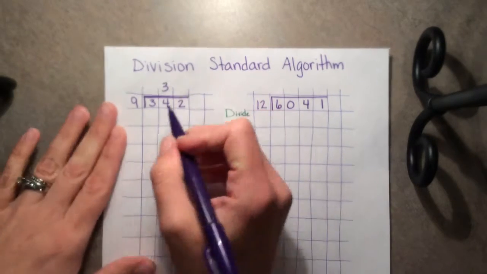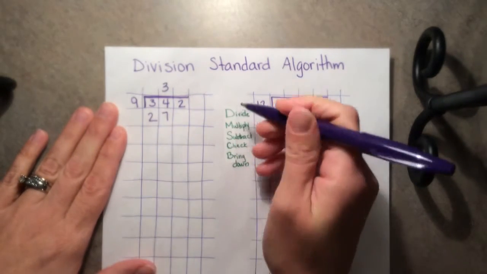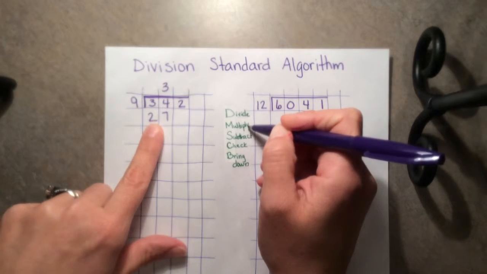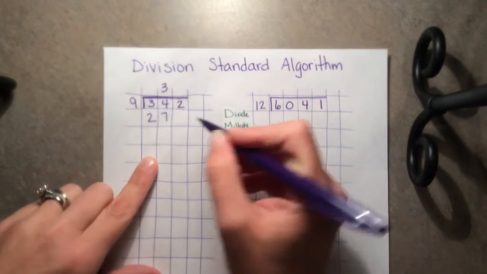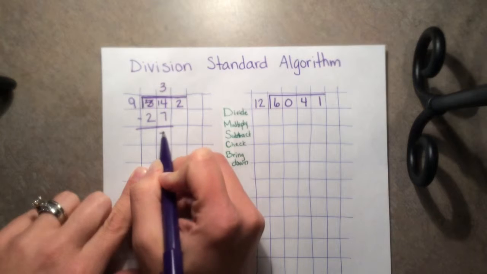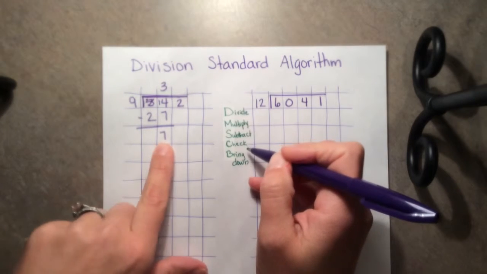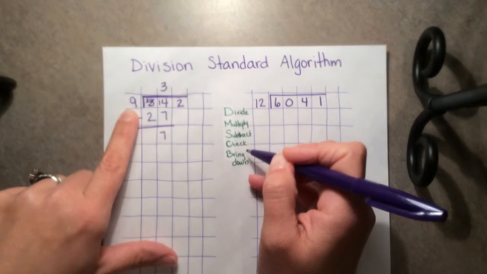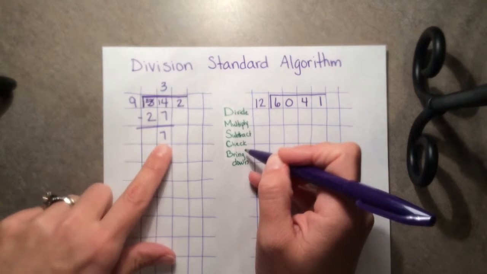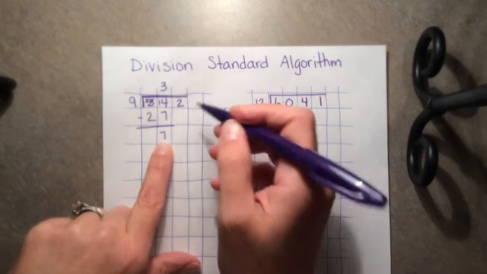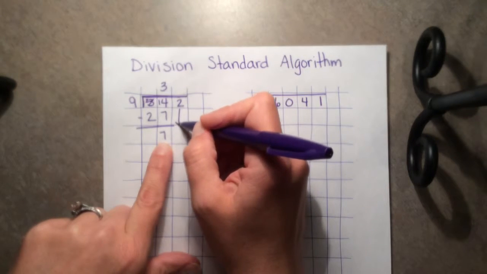3 then times 9 is 27. So we've now divided by 3, and then we've multiplied 3 times 9 to get the 27. The next step is to then subtract. Then you check, is my number here, 7, smaller than my number that I'm dividing by, which is 9 in this case? And the answer is yes. So I do not have any of numbers able to make another group. So I then bring down the 2.